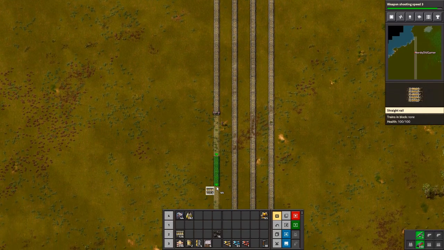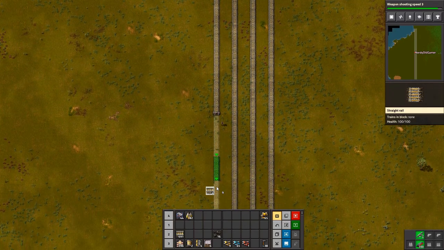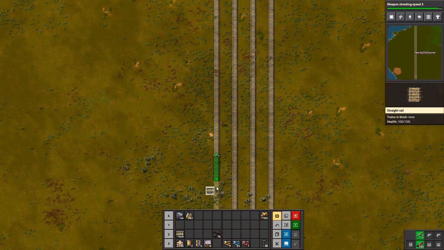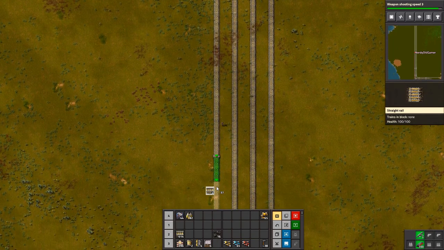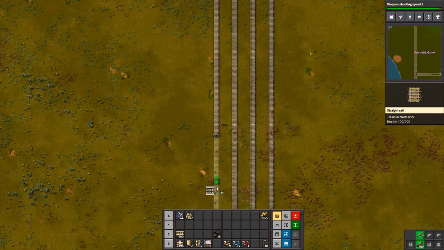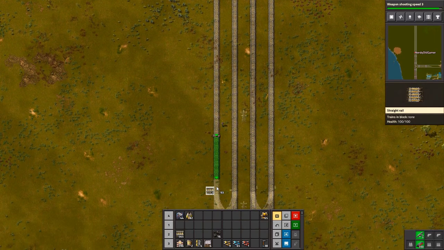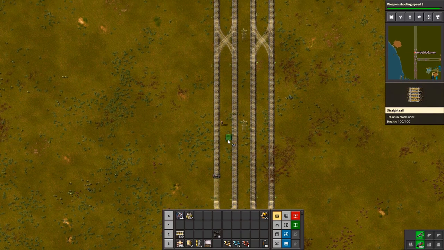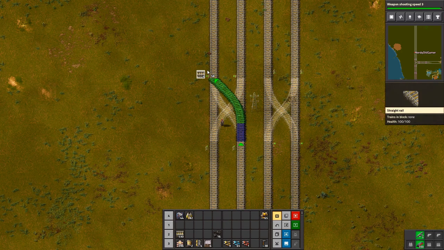Wow, we've spent more than 1,000 rails already. More than 1,300 now. I might not even have enough rails on me to finish this up. That would be awkward. Do need to make some signals too, though, so this is not too bad. Before we move down, let's make this cross here. Not there. Oh, it was there. There it is.